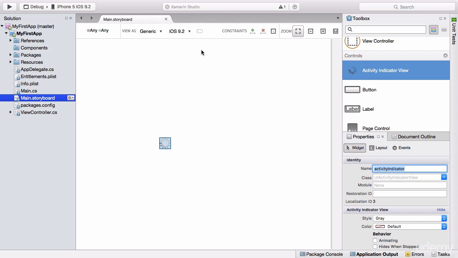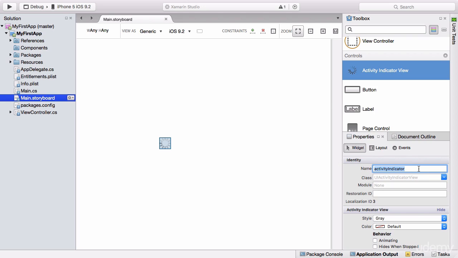Now, if you're coming from the iOS world in Xcode, you'll recognize the two words called outlets and actions. Outlets and actions, if you're not familiar, were where you would drag from a graphical element into your code file to create a kind of connection between the GUI and the code. Xamarin is a little bit different to that. In fact, I think it is somewhat better than how Apple does it in Xcode.